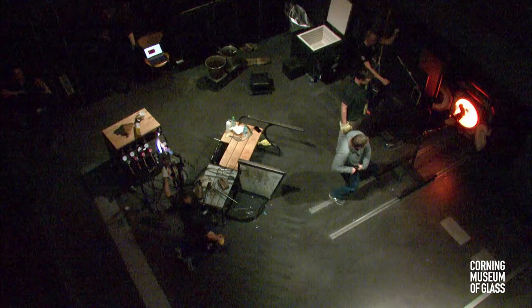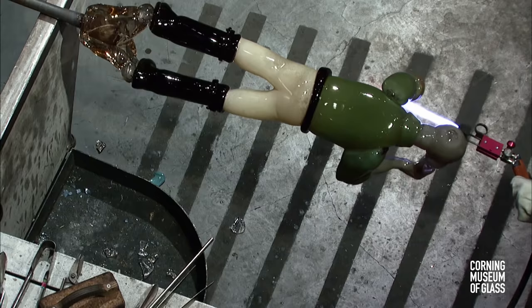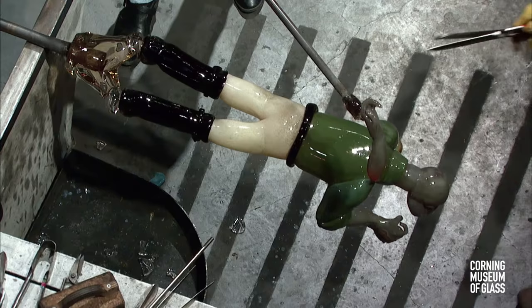But Robin and Julia are the gaffers of this piece of glass. That means they're the artists in charge. Heather, Jeff, George, myself, everybody here on the floor are here to assist them. But every once in a while, as the assistant, you need to make this call and say, the timing isn't quite right. And so here we go.